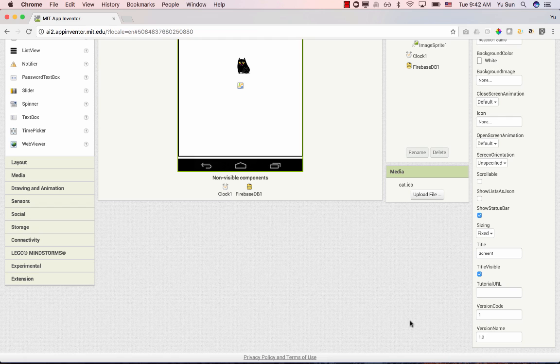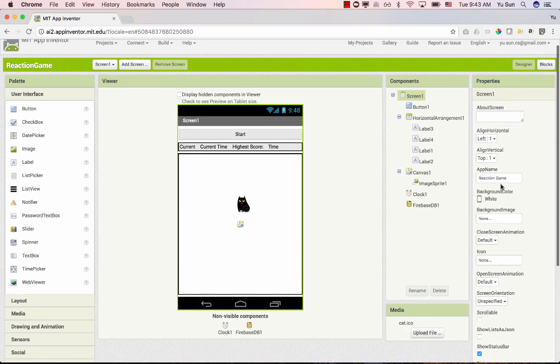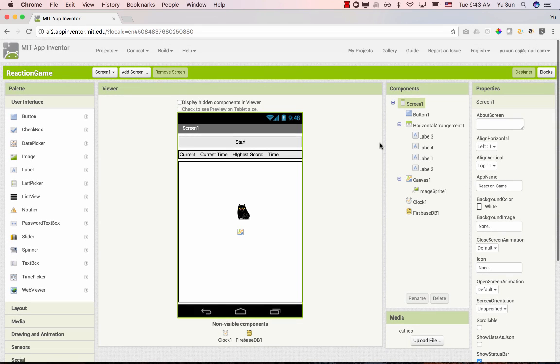Think about the future: if you make some updates and want to update your app in Google Play, you have to come back here and increase the version code to 2 or more, and also change the version name to, for example, 1.01. That's what you need to do to update your app. The version code really controls the current version of your app. Since it's the very first version, I'm going to keep version name 1.0 and version code 1. Make sure the name is correct, because otherwise, once you publish, your app may be called some kind of default name used for your project.